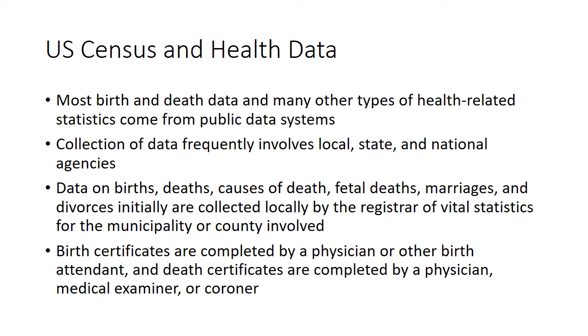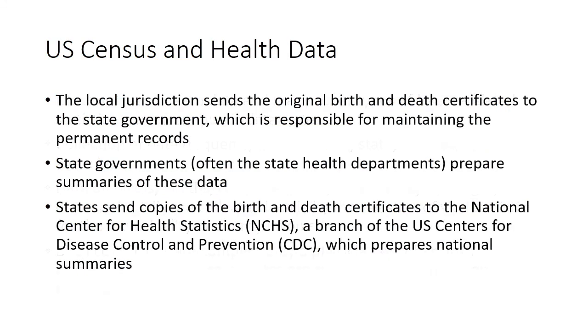The same thing can happen with death certificates as well. Usually that is completed by a physician. In some cases it can be a medical examiner, who is also a physician, or a coroner in some cases. So that is how some of this can be funneled, especially with birth and death certificates. You start with the local jurisdiction. They usually maintain the information in perpetuity, and then it gets funneled up through the state governments. Like I mentioned, the state health departments are a big one, and then that gets funneled up through a branch of the CDC called the National Center for Health Statistics. They prepare national summaries, and again, that information is generally available for all people.